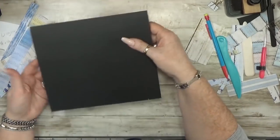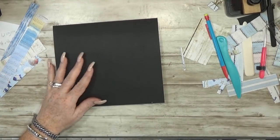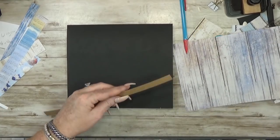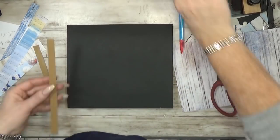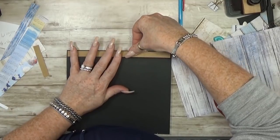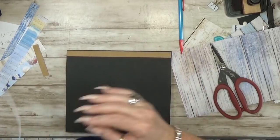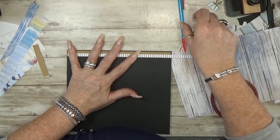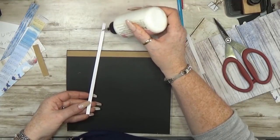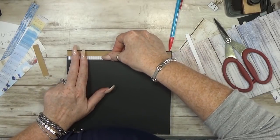Oh yeah, the back of course, because if she's gonna take this with her, you definitely want to do something on the back. So let's see what we can do on the back. Okay, I'm gonna start with a brown piece. Bring this on top. Then I'm going to use same size, a little gray strip.